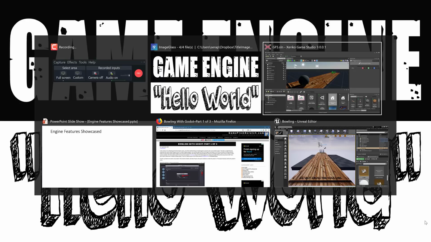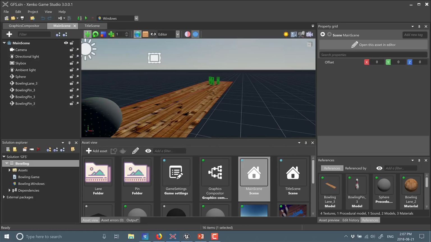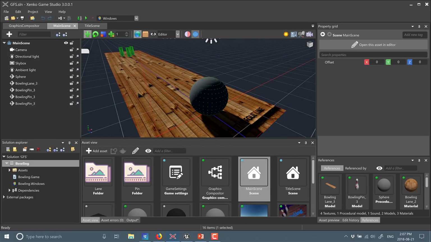I'm going through each different game engine and implementing the same basic game in that engine. On top of that, I'm going to go on DevGame and do a step-by-step text-based version of the same thing. As you can see here in front of you, one of the first ones I'm going to start with is Zenko. Here is Zenko running, and here is basically part of the game I will implement.